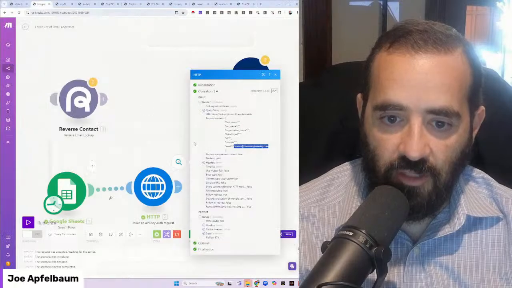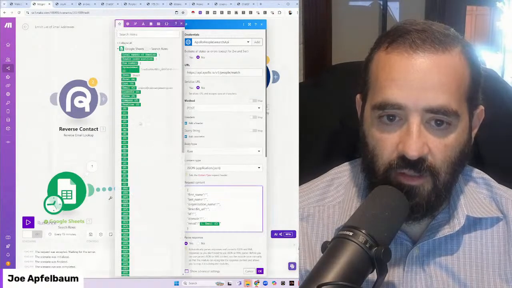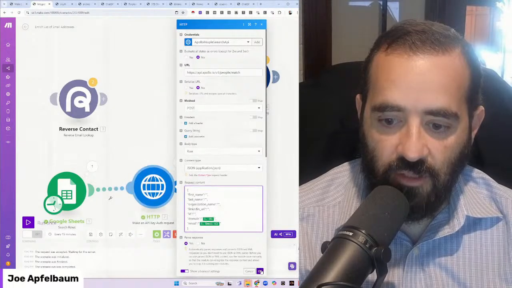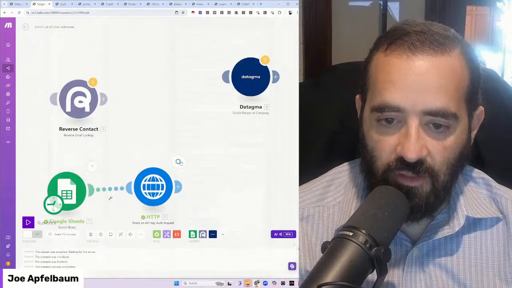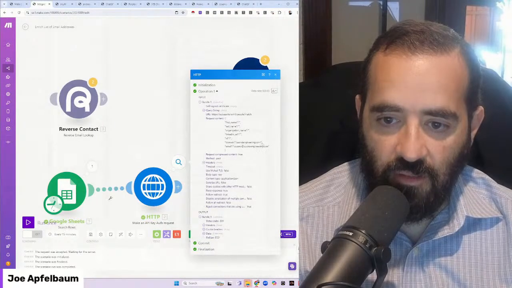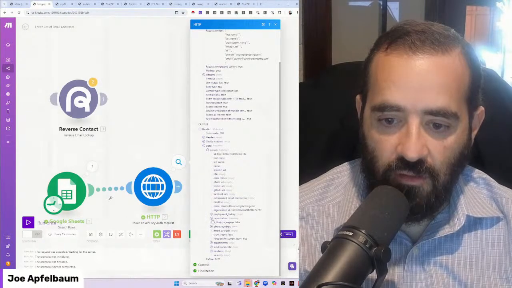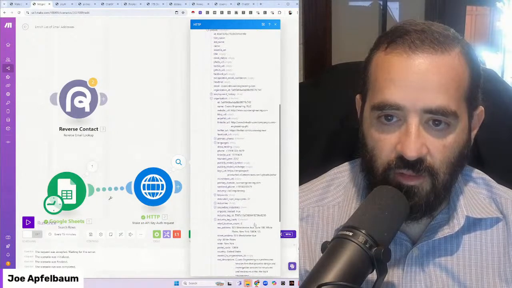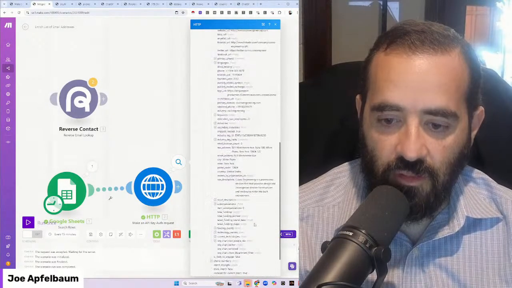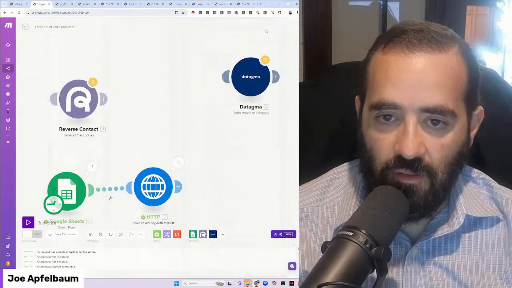So we're going to go back into make.com. In this case, we're going to go in here. We're going to click domain, and we're going to put H. H is a domain. All right, now we're going to hit run again and see if it finds the person based on the domain. It found information about the company, but it didn't find the person. Interesting. All right, well, this one didn't work.